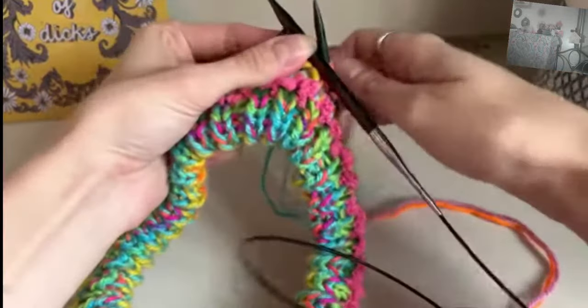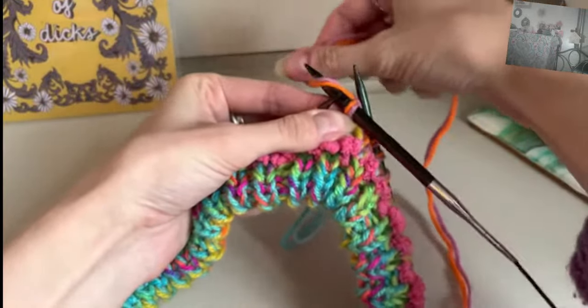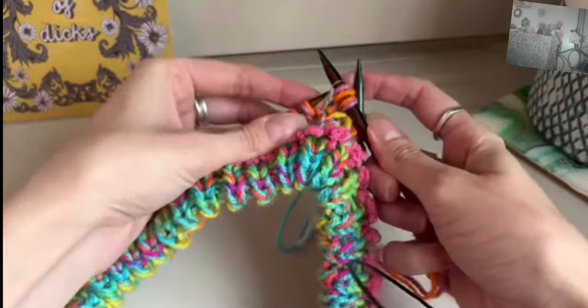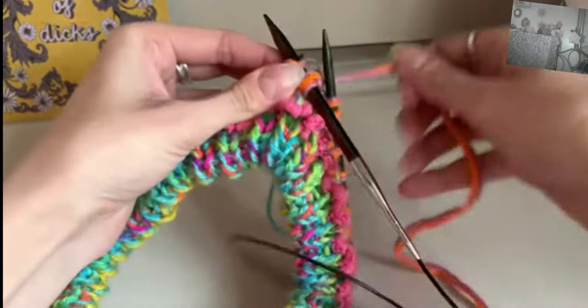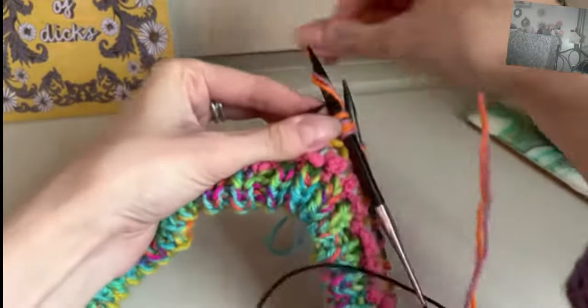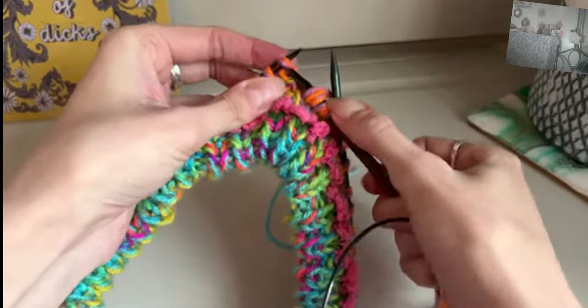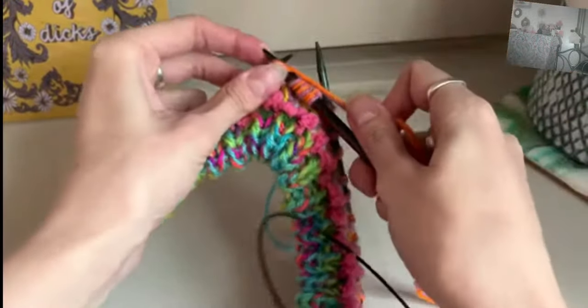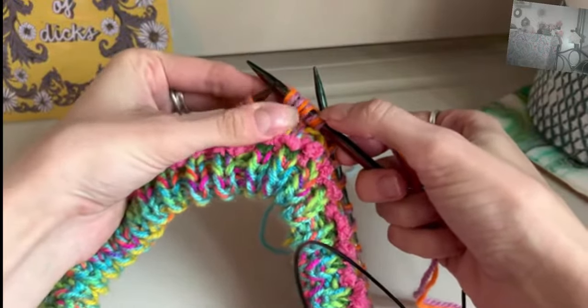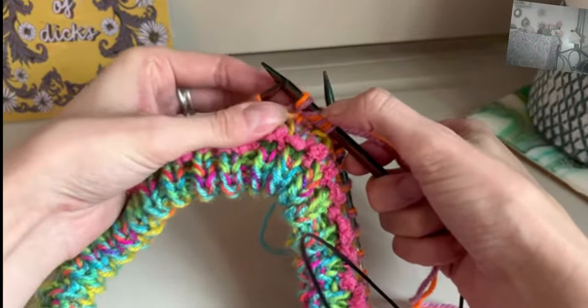And then we'll do a yarn over from the back of the needle. Then place your stitch marker, then knit one, and then do one more yarn over. And we're gonna repeat exactly the same for every stitch marker as we go. So it will be yarn over, place the stitch marker, knit one, and then another yarn over.